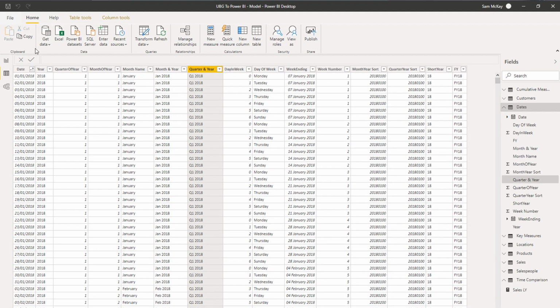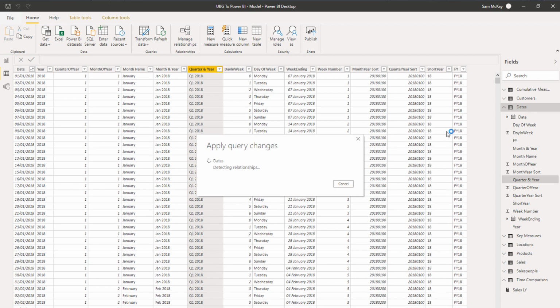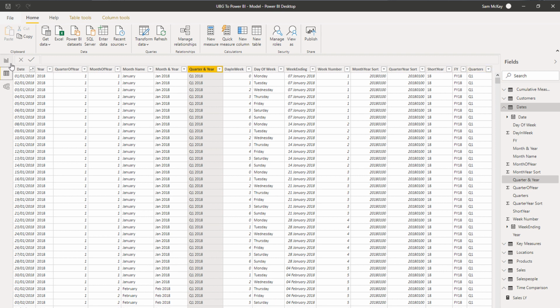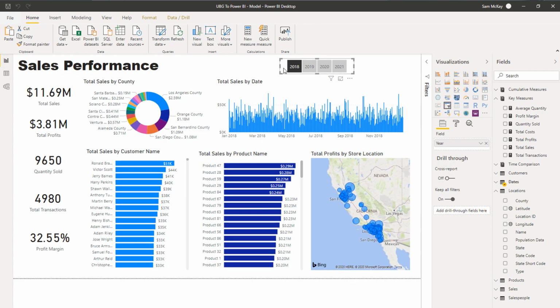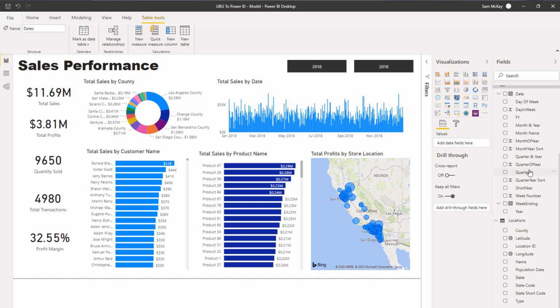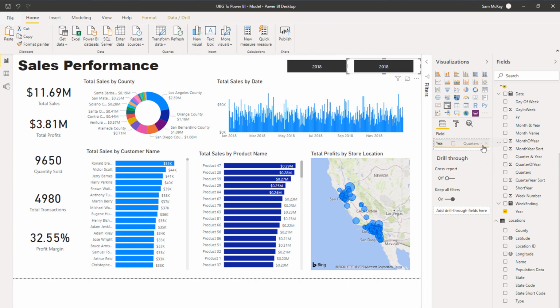So it's cool how you can jump back and forward to the query editor whenever you like. And you'll see now that this will appear in this dates table. It will appear shortly. So quarters is now part of this table. And then I can just copy and paste this, and grab that new column, quarters, and sub it in for the year.